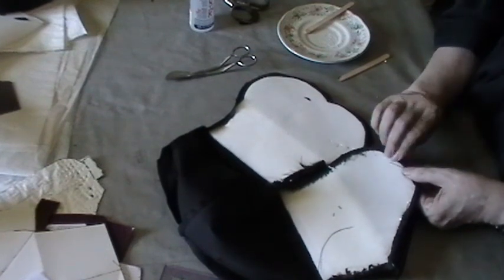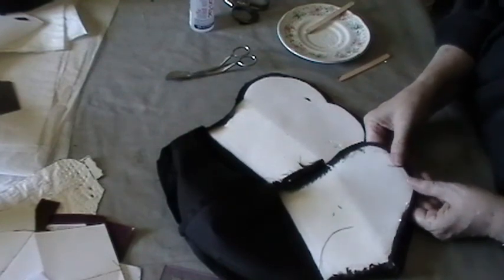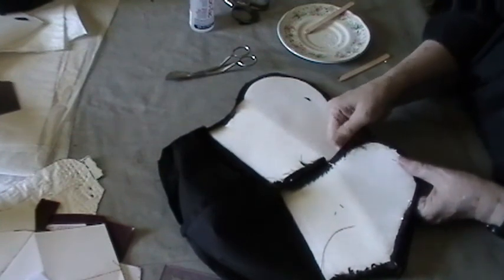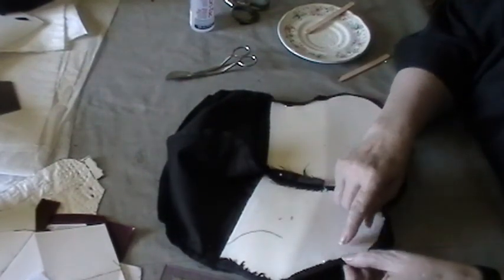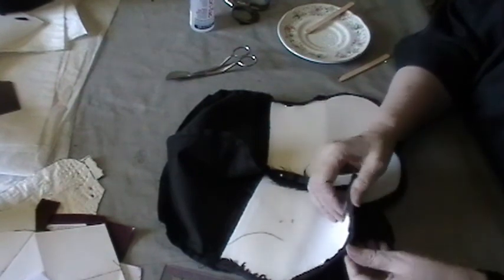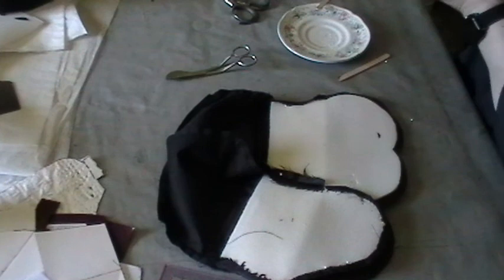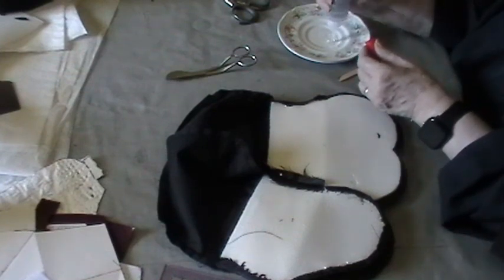Now this is going to get sewn, so this is really just a basting, and yes, you can hand sew this, and it probably wouldn't be hard to hand sew through the foam here. You don't want to go all the way through to the other side, though even if your stitches were there, you're putting cording on and sewing, so it's probably not going to be noticeable.